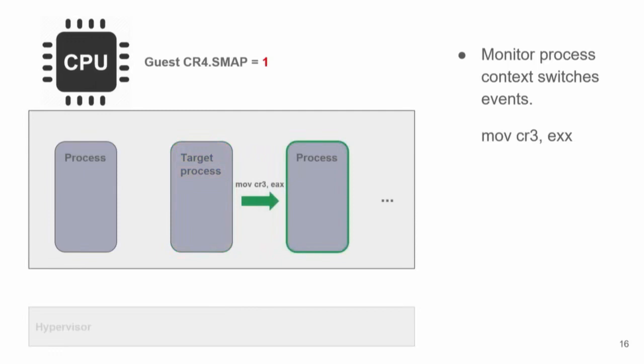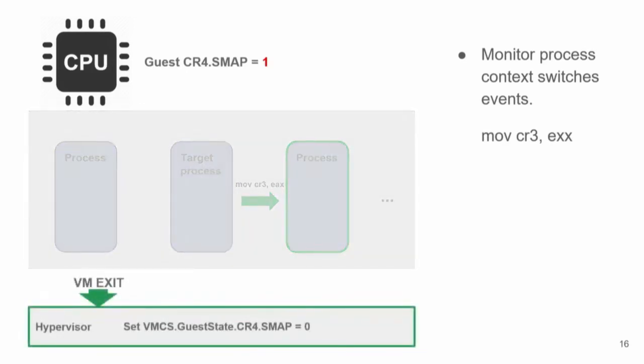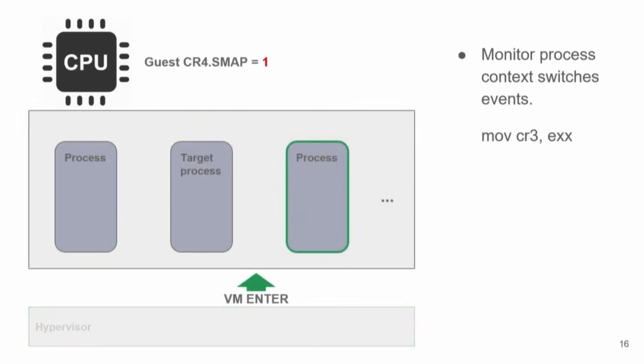And when the target process switches out, we do the opposite thing. We just set the ISMAP bit to 0 in those related fields of the VMCS, that's the virtual machine control structure, and the same when going back to the VM, flush the data back. So for other processes, they think ISMAP is not enabled. But by doing this, we can allow ISMAP page faults to only happen inside the target process.